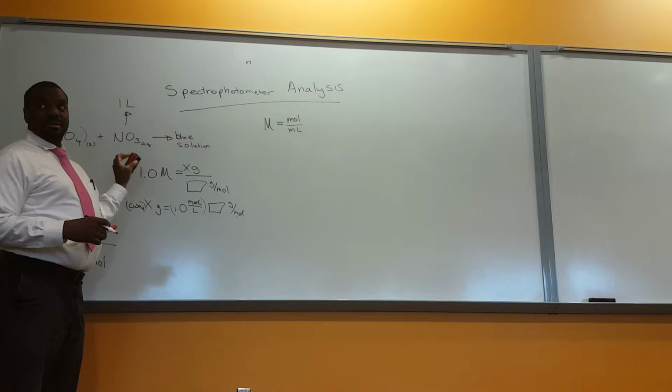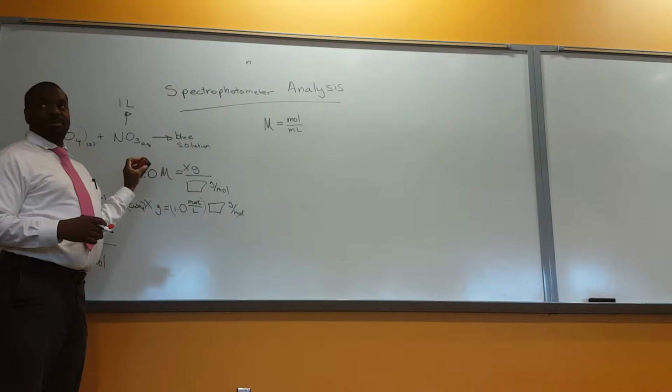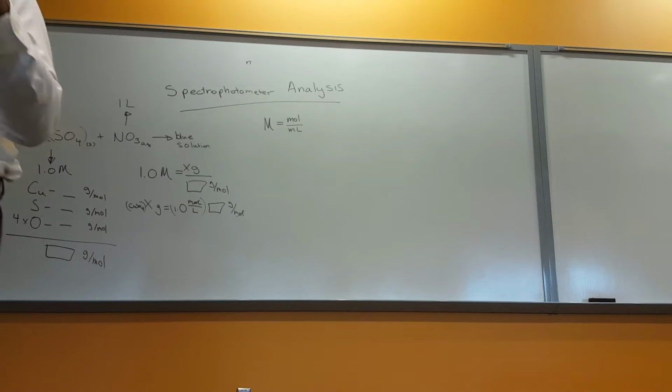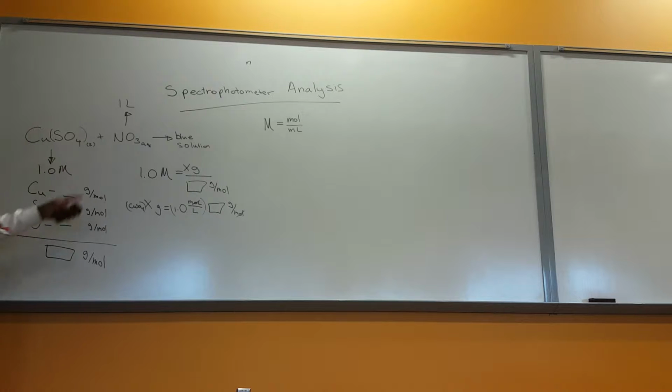No, that's not the main point of what I'm saying. I'm making sure that you have some concept of what concentration is. That's the point. Okay. So in general, if you're given the concentration up front and you're trying to find the number of grams, that's how you go about doing it. Go to your periodic table, add them all up, do your dimensional analysis. That's going to tell you, oh, I need to add, say, 1 gram or 2 grams or 3 grams of copper sulfate, which is the blue powder, blue crystals. Okay? All right.